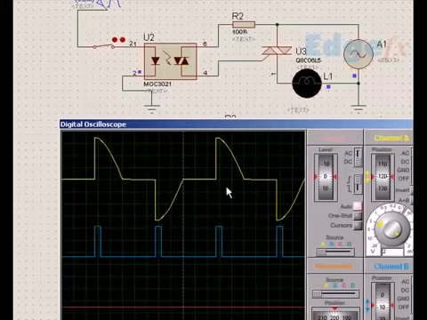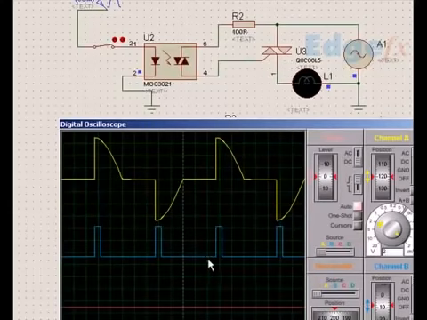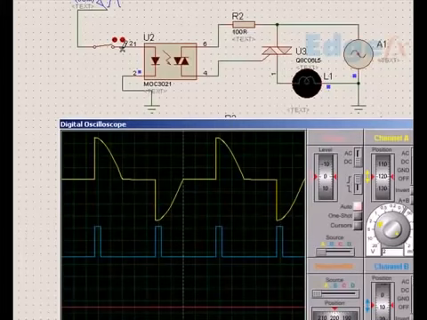This is the waveform across the lamp. This is the waveform across the lamp, and this is the input signal which is coming to the opto isolator. So this is what is an arrangement where we get power control.